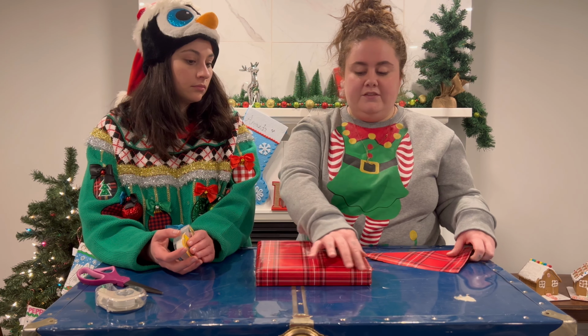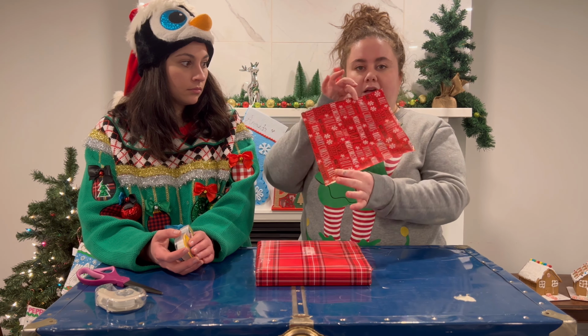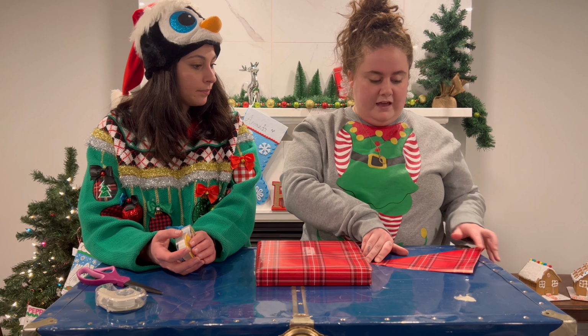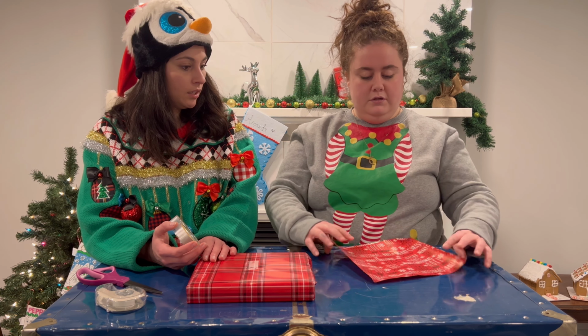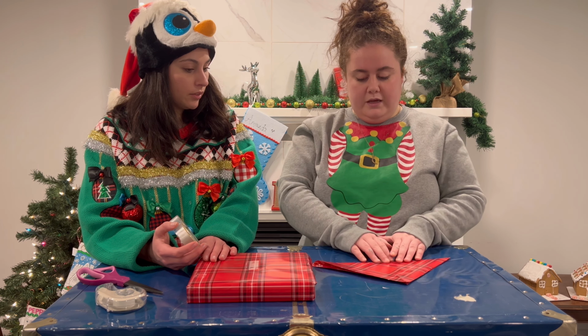And then you're going to take the surface area and cut a piece of paper out of that, like that, okay? And then you're going to fold it. You're going to fold it like that. Okay, and then you're going to open it up. In half and in half, basically make two triangles.